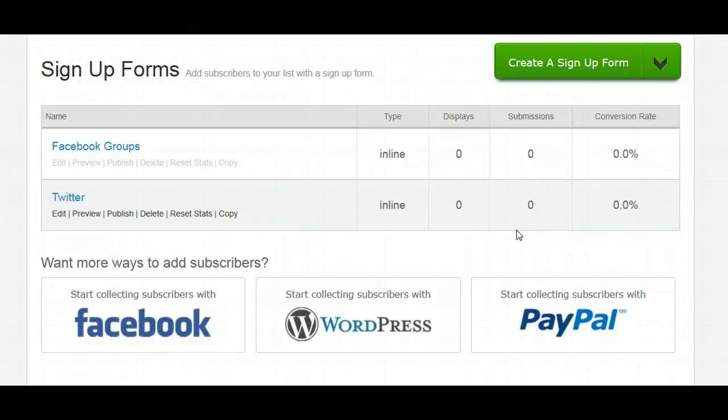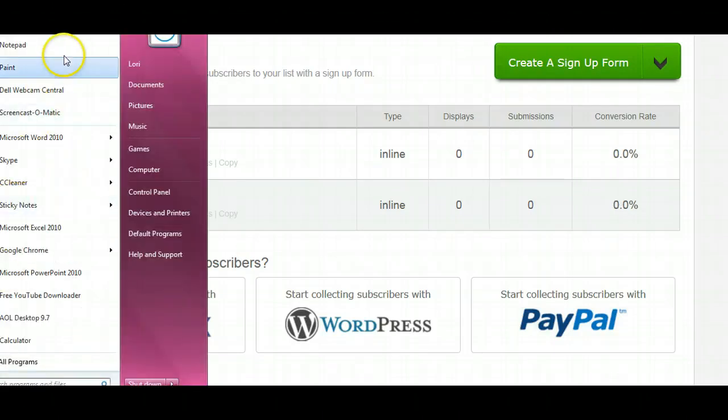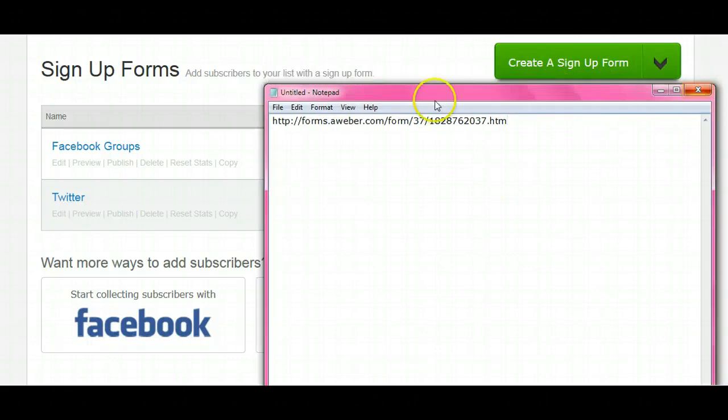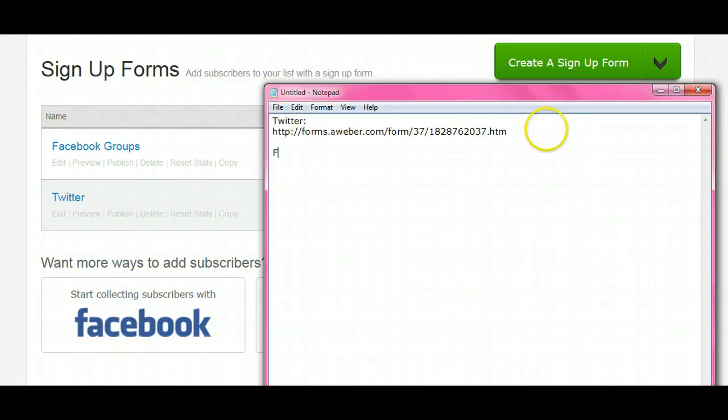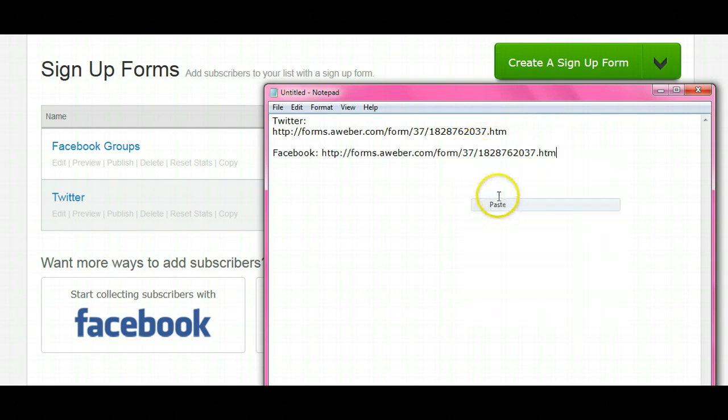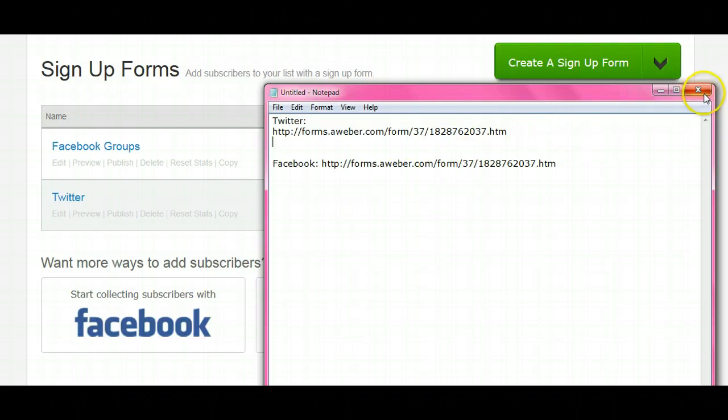Now these are 2 free traffic sources, but there are many paid traffic sources, so it's going to be really important to track those. Just keep a note document open with your domain names that you want to put the links on here, or just that form that looks like that. Okay, so you can kind of keep track of it. So you can kind of write Twitter here. Your next one would be, you know, Facebook, and if you choose to put them on a domain, you'll put the domain name here too. So you can just keep track of it that way.